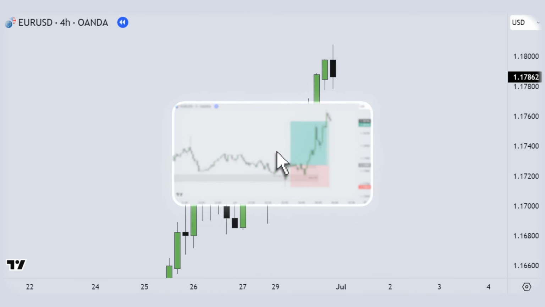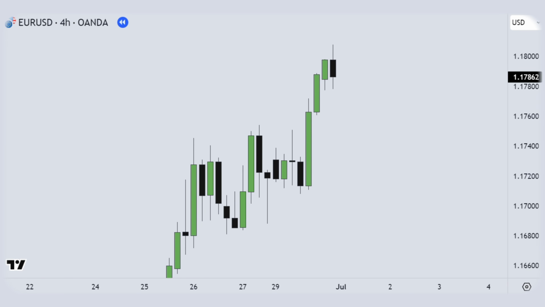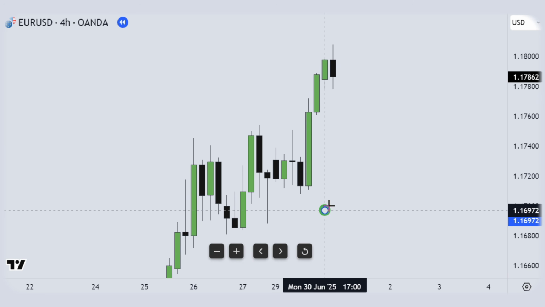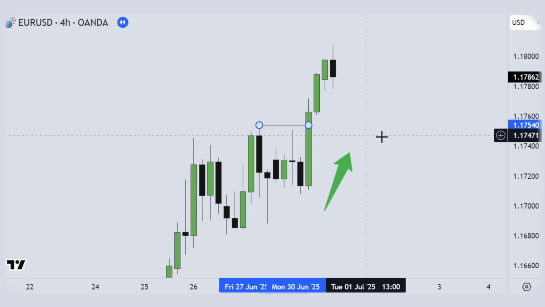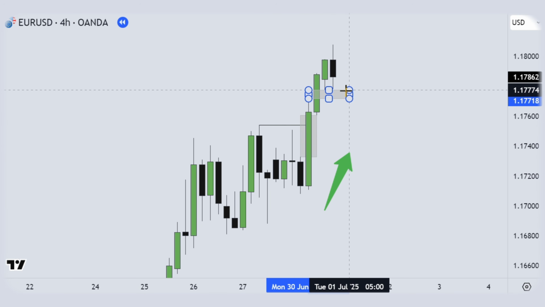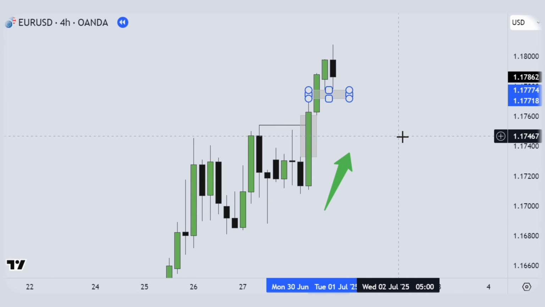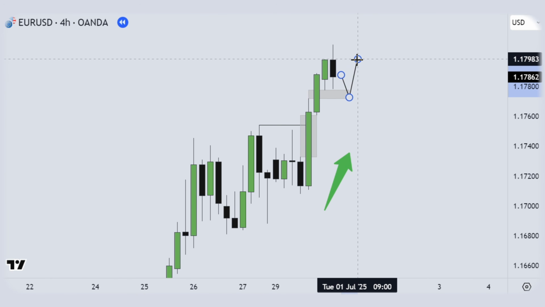Example 3, 5-minute unicorn entry, July 1st, 2025. Here's how this played out. Bias on the 4-hour time frame. Price was clearly bullish, having closed above a swing high and printed bullish fair value gaps. It was evidently bullish to any observer. We found our bullish fair value gap as our PD array on the same time frame, marking this clearly for our anticipated retracement and continuation upwards.